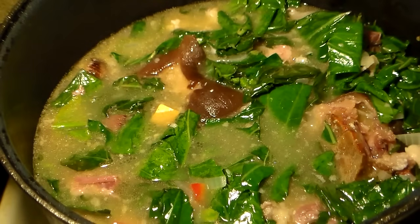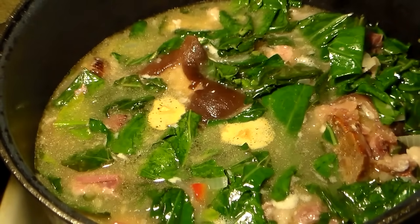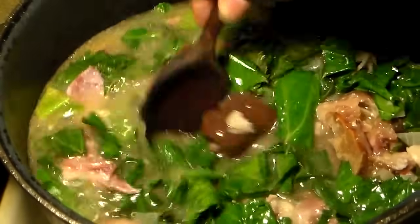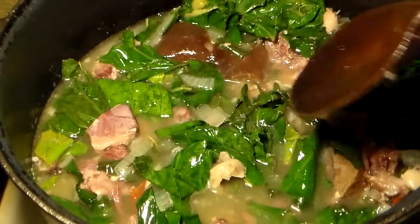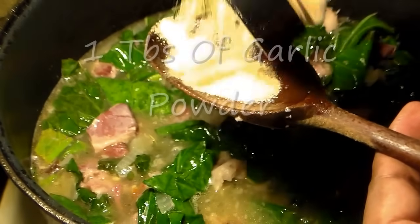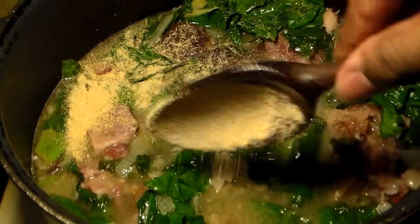All you gotta do is get your collard greens, sit them in a big pot of water, and cook them on low heat. Allow the water to simmer down, and your collard greens are going to get really tender. But you want to make sure that your water is flavorful, so you add a lot of things to the water. We add some onions and peppers, and now we're adding 1 tablespoon of garlic powder. We're also adding some seasoned salt and pepper. You just want to add a lot of seasonings to the water to give it some flavor.